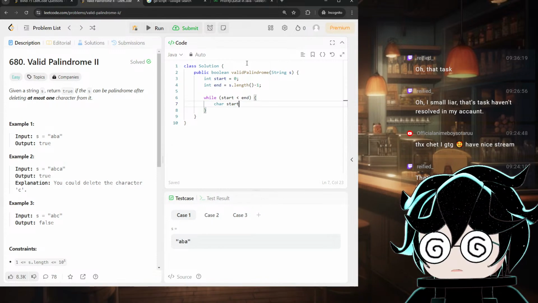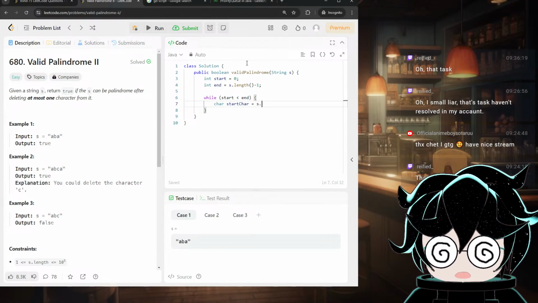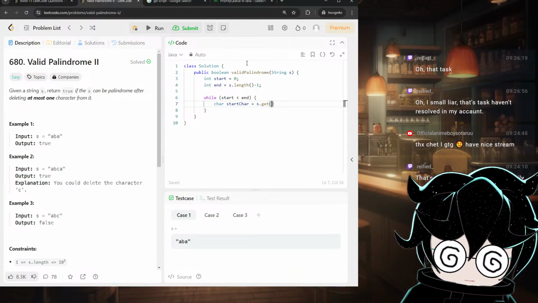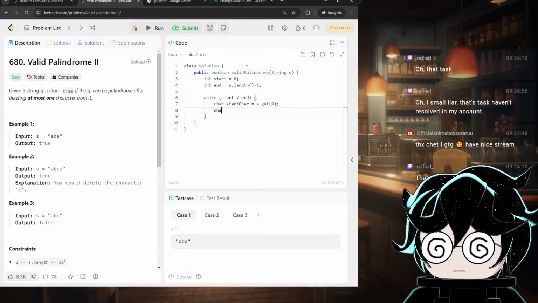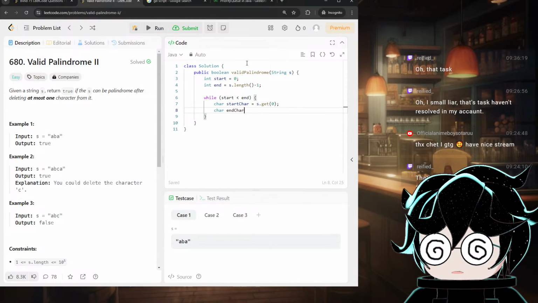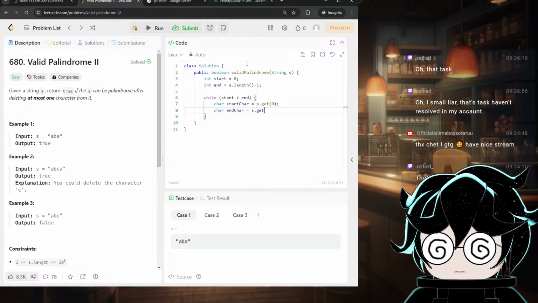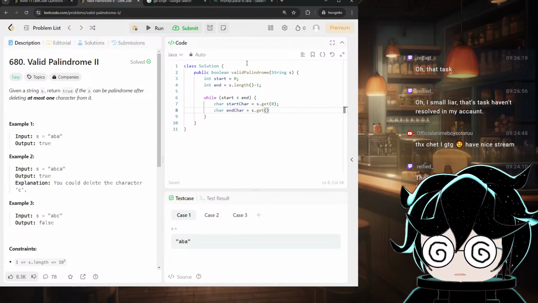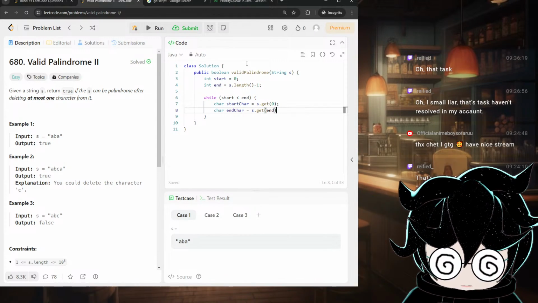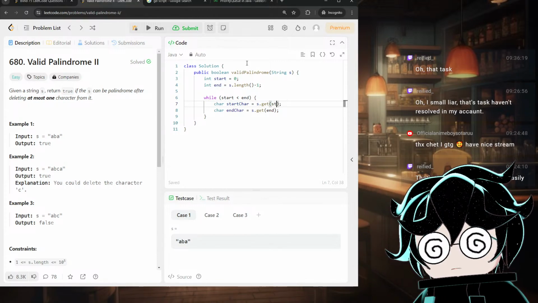Character start character is equal to s.get(0). Character end character is equal to s.get. And why did I hardcode 0? It should be start.